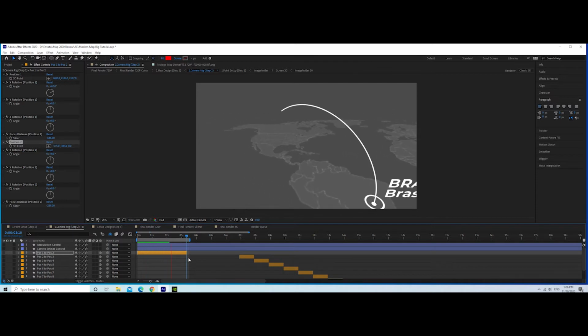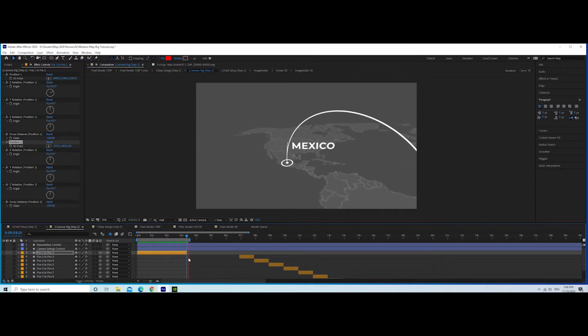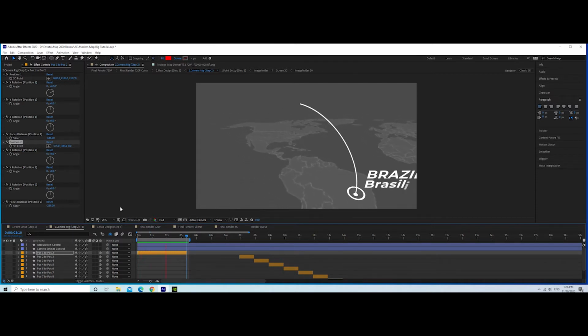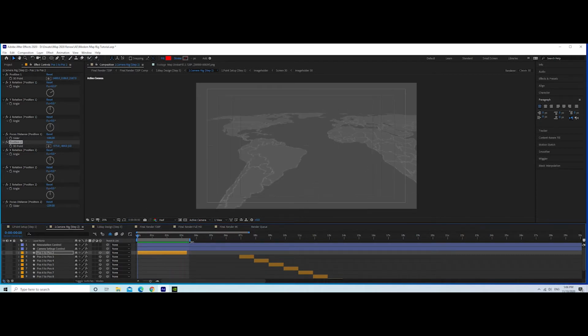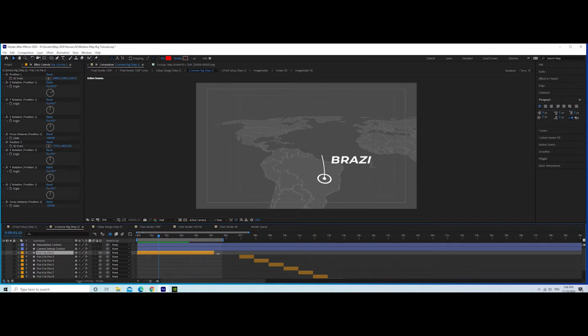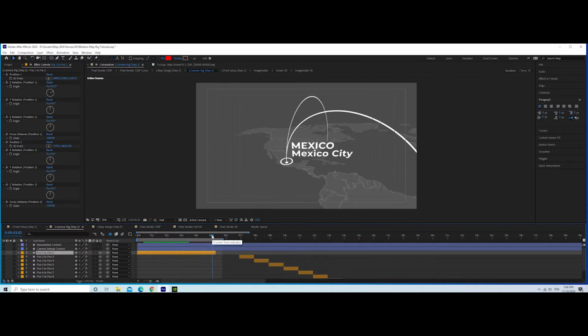Let's make a preview to see what we got. Change layer length to find the exact speed that you need.